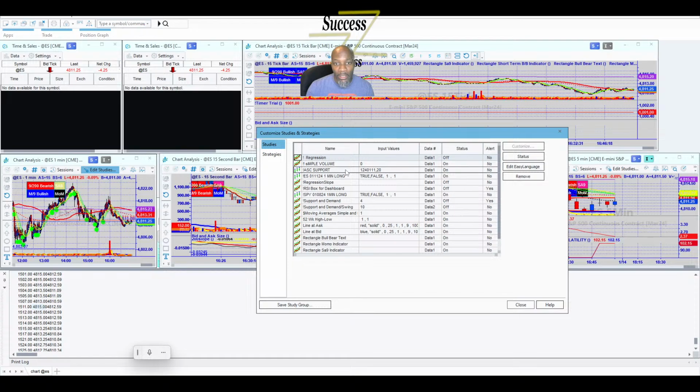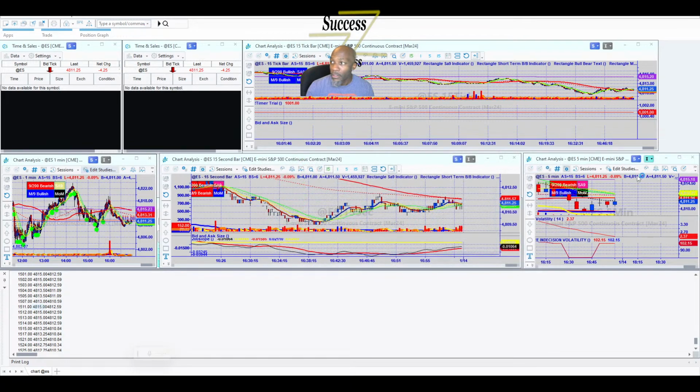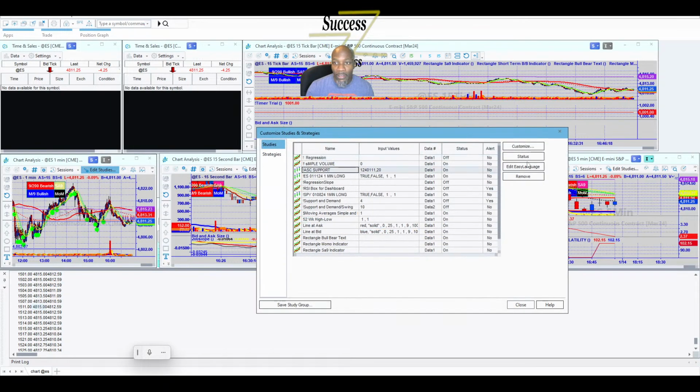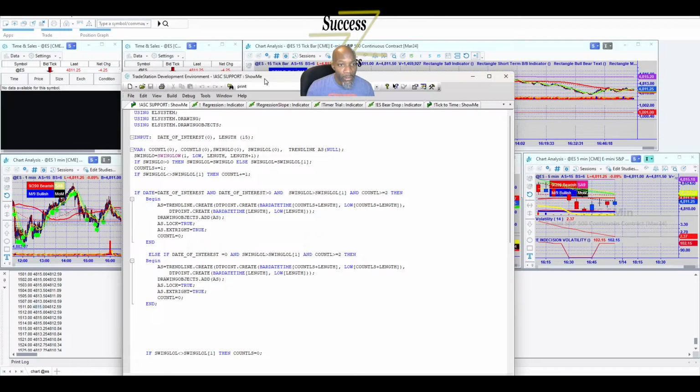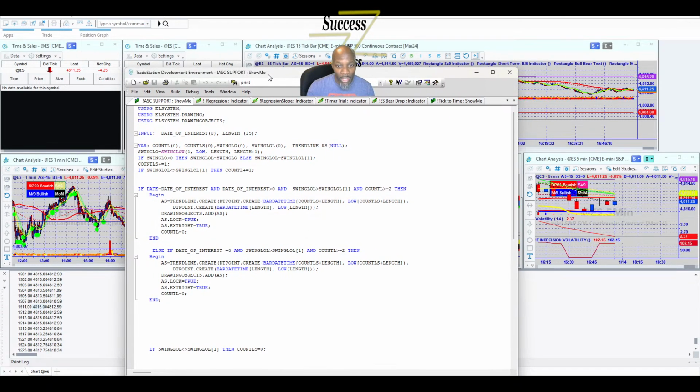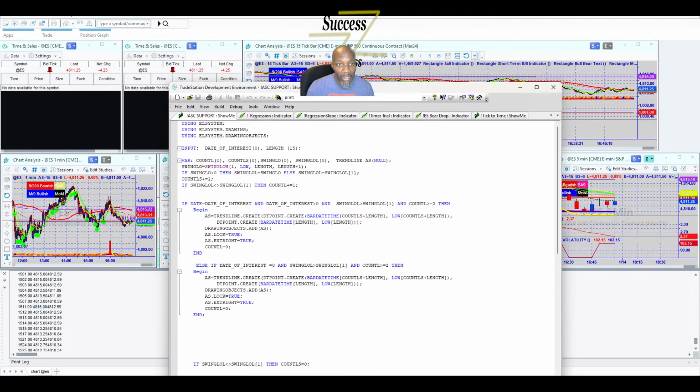Setting support. Regression slope. Yep, again, just plotting a value. This is ascending support. It says it can't find print, but damn it, I almost don't believe it now.